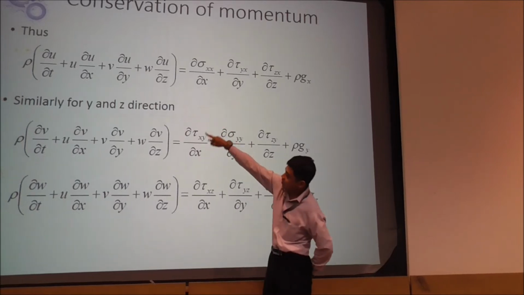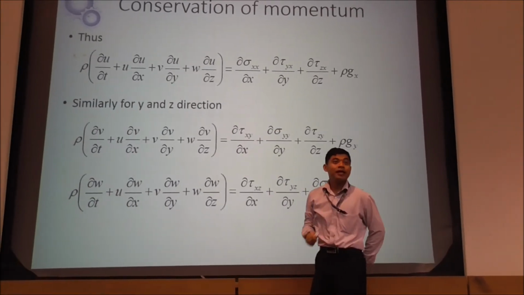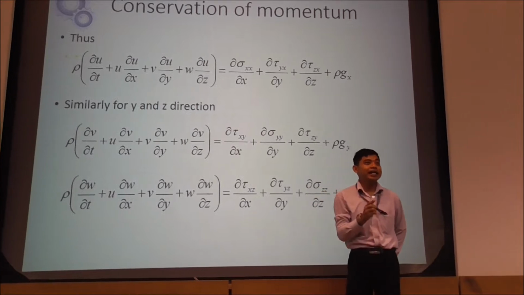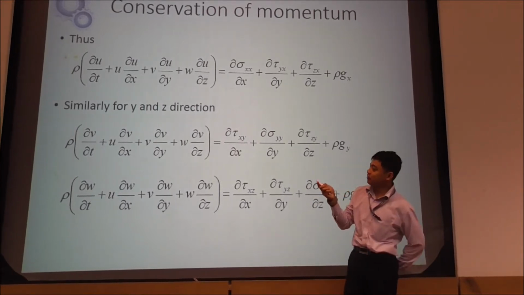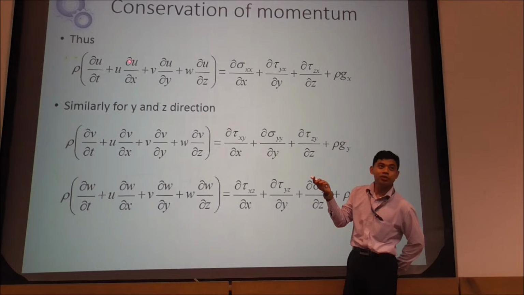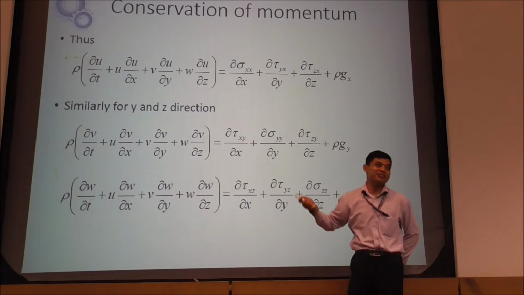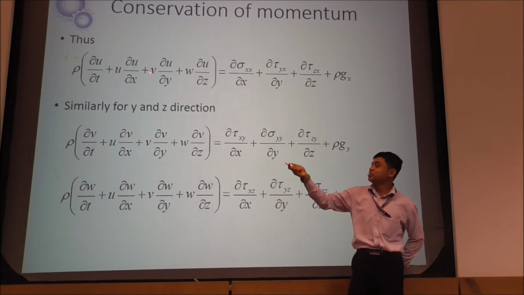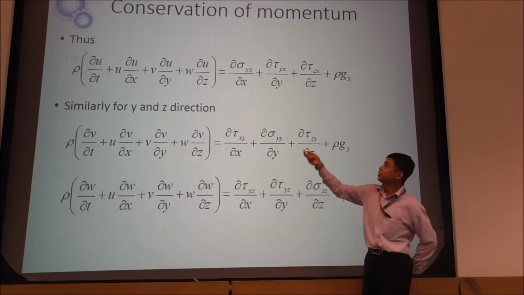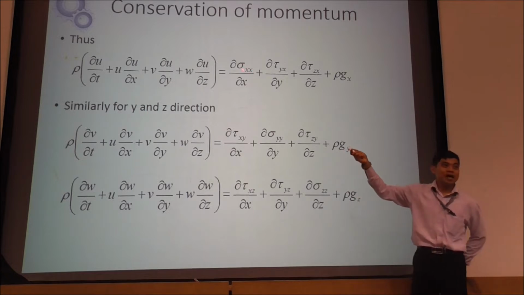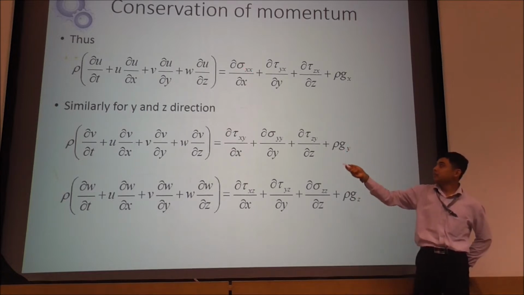Okay, now if you do the same for y and z direction, you will have exactly the same, just different in the component. You can see the difference. This one has u, this one has v, w. So after a few times writing it, you will realize it's very simple. Just change u, v, w. The next one you can see sigma xx, right? It moves to the middle, yy.